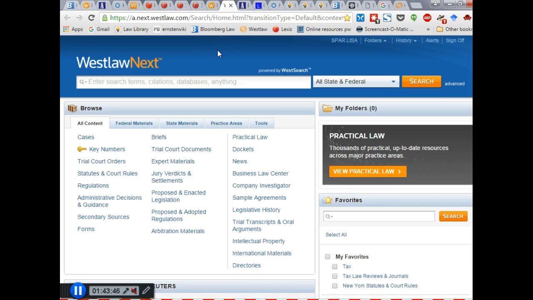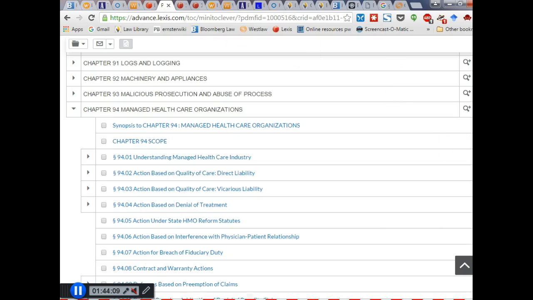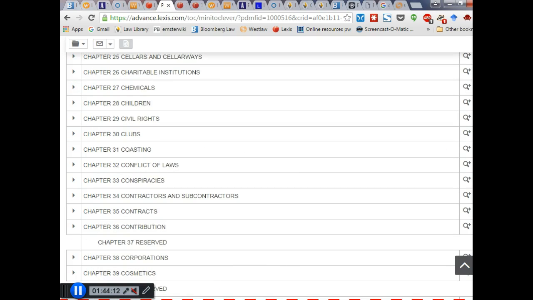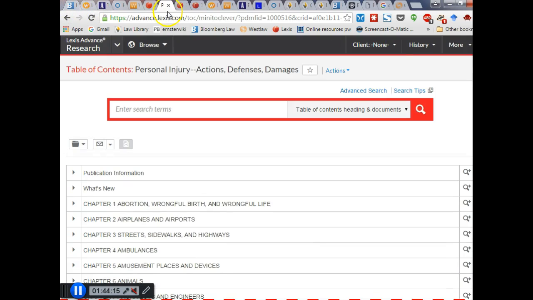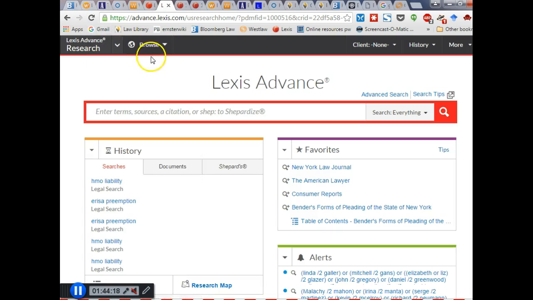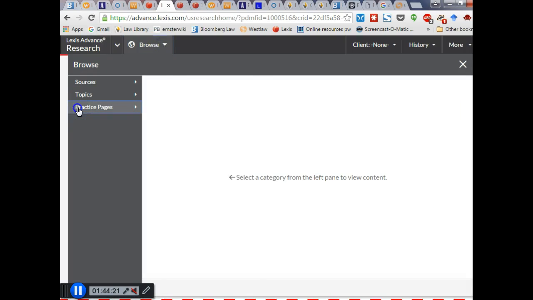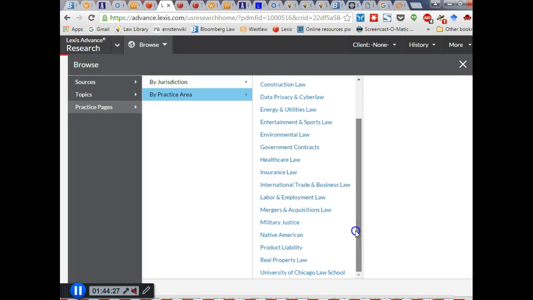And by the way, there are a whole lot of ways of finding treatises on all these systems. I'm not going to cover each and every one. So if you just look on Lexis and you discover something called practice pages, that's great. Go for it. I'm highlighting the ways that you're most likely going to go. And I think, well, practice pages won't change. But all right, now that I mentioned it, I have to show it to you, don't I? So you find practice pages. Whoops, that's not where I want you. Under Browse, and here are the practice pages. And again, it's either by jurisdiction or area. So again, you will find materials that way.